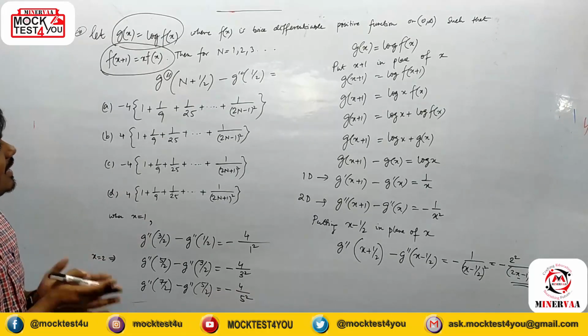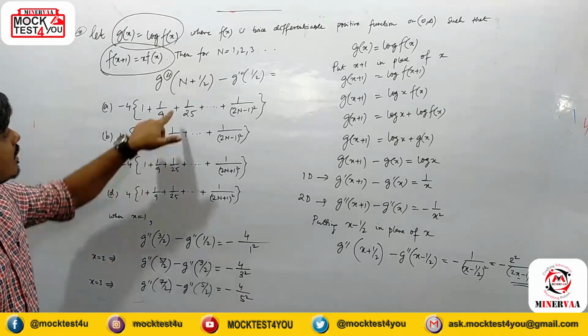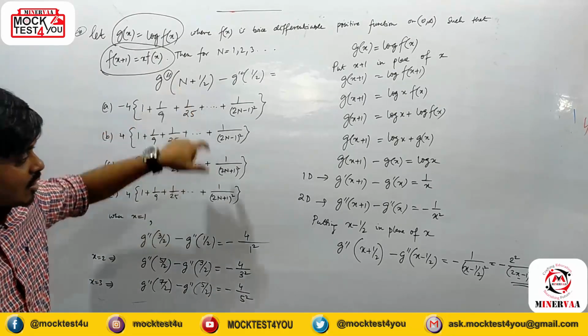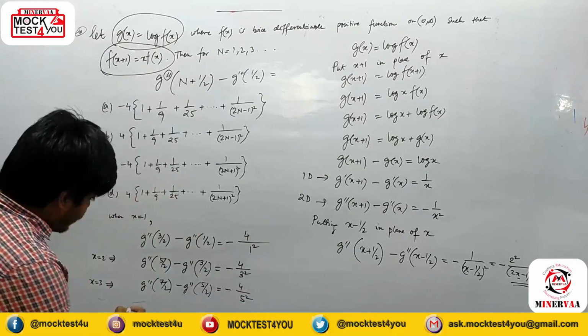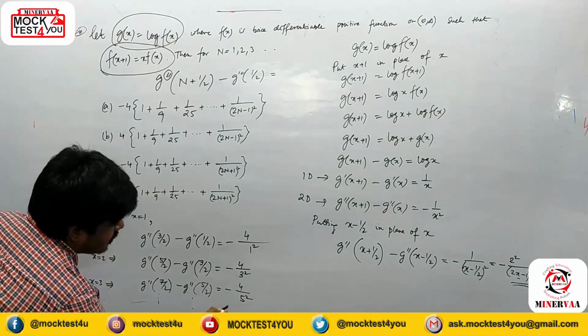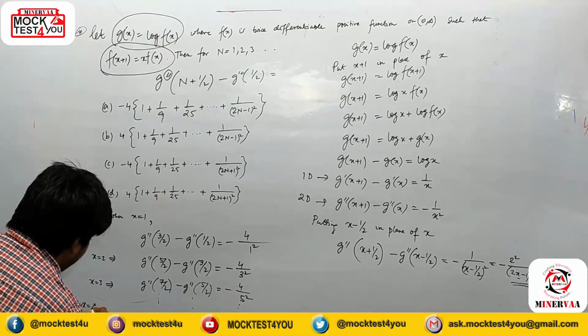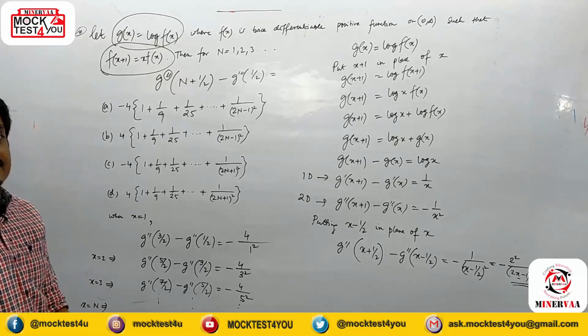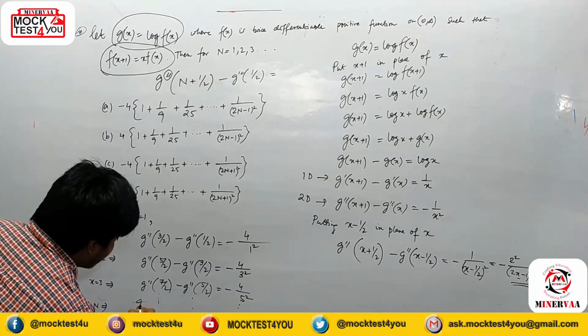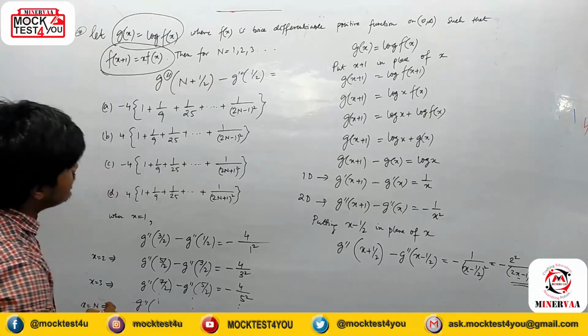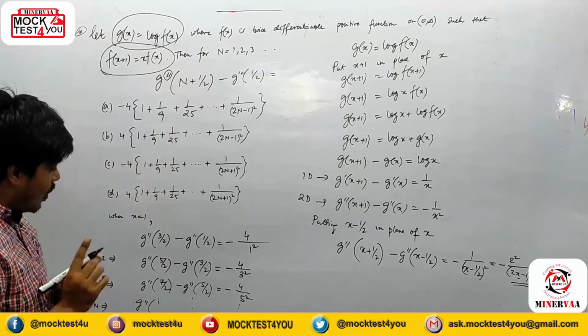Understood? Now at the end, what I put? It is n in here, right? So let us put n in there. Dot dot dot. Now x equal to n, we have what? G double dash. Listen carefully. I am putting one thing.